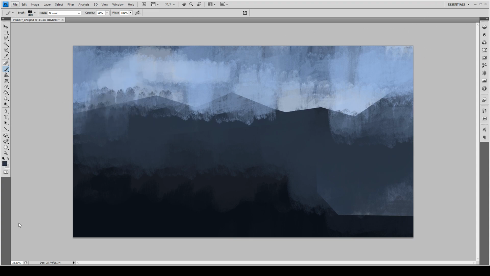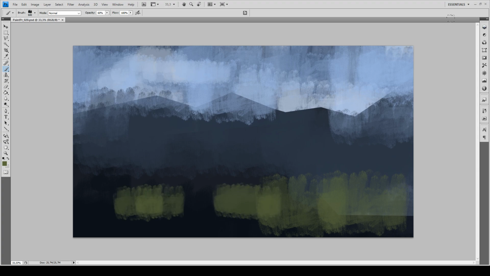I need some green stuff for the bit too. Kind of want to make it a little bit more yellow, a little bit less saturated. It's probably good. All right, let's grab a different brush here and start using that.